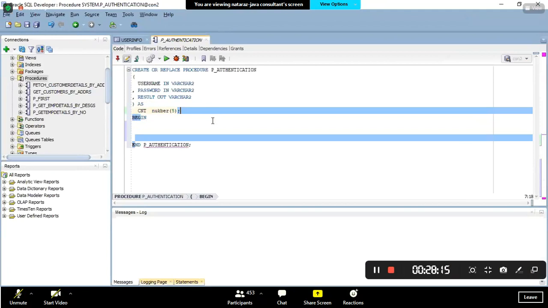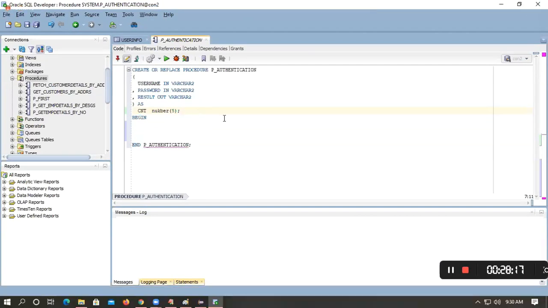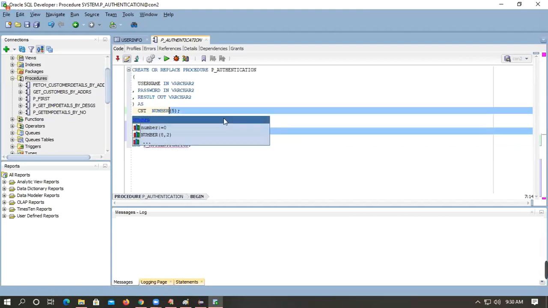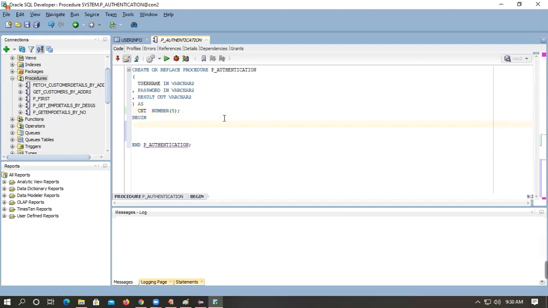CNT number. Tell me. Select count star from user list, or user info.